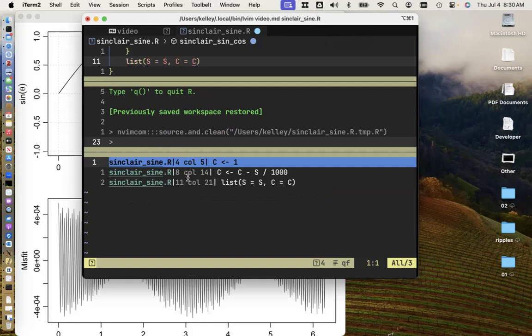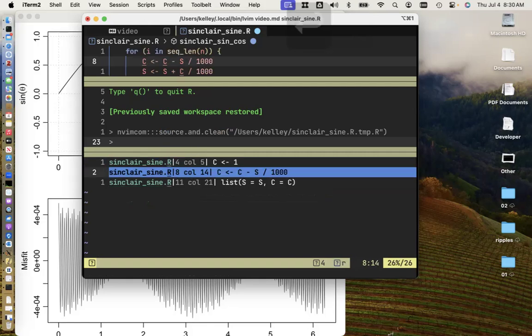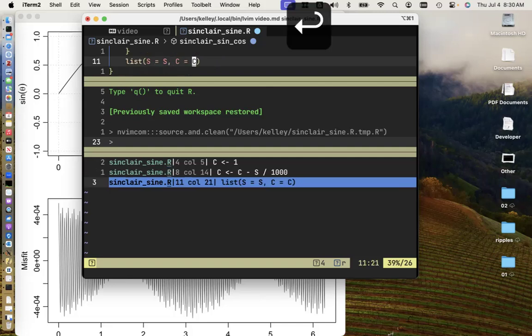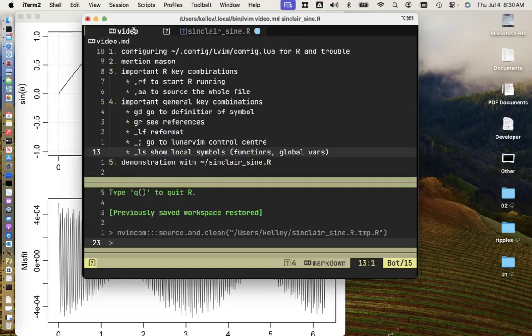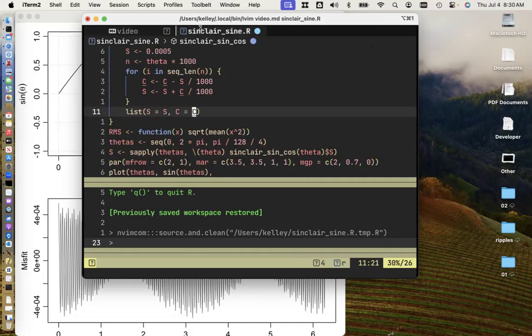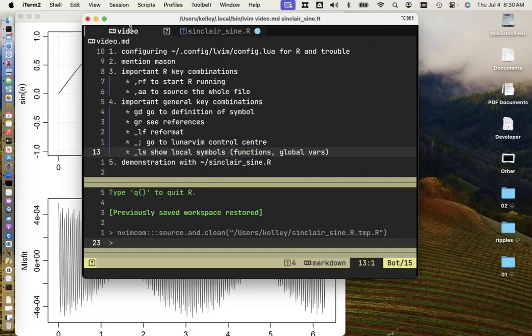And there's a name for this kind of window, which I can't remember what it is. But if you go into that window and press enter on a line, it takes you there in the file. That's super useful. Oh, trouble. Have I said that I was going to do this?